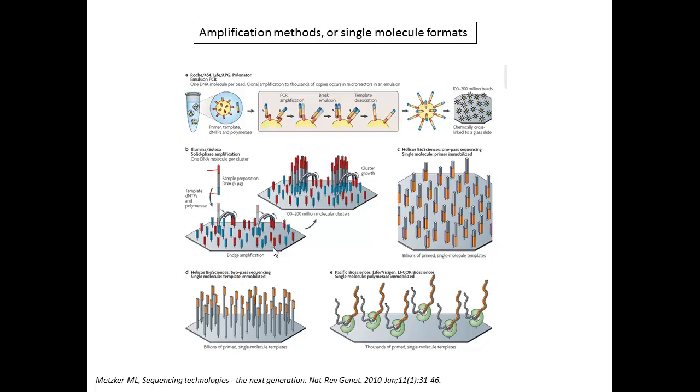Then we'll do a PCR reaction, but we'll do it under specific conditions where we're not adding in lots of additional excess primer. We're going to use the primers that are on the surface, so that the only way for a molecule which binds to the surface to get amplified is for it to bend over and hybridize with one of the other alternative primers that are present on the surface, and then it can amplify.